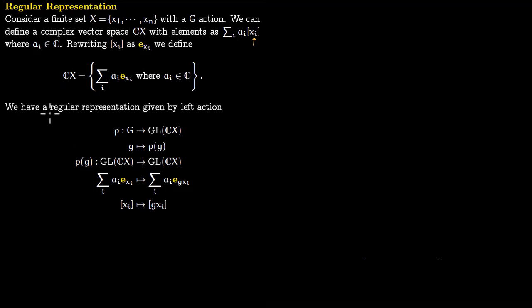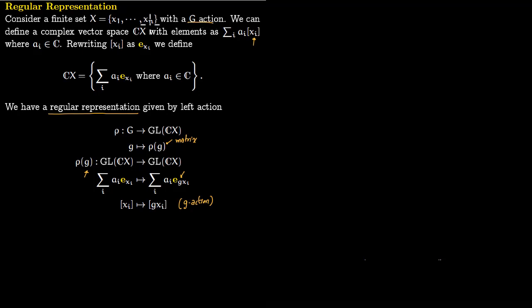So now to this you can associate a regular representation, which is essentially a map from G to GL(Cx). G gets mapped to rho of G, which you can think of as a matrix, or as a linear action. So this rho G essentially takes Cx to Cx. You're taking this element G, and this element, which looks like this exactly, and then the G acts on xi. So that is pretty much it. Notice that the basis xi is getting changed to gxi, and that's precisely what we needed, this G action.